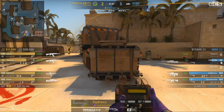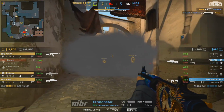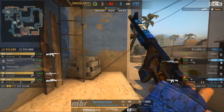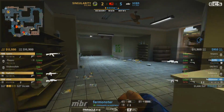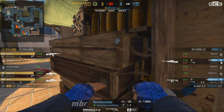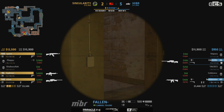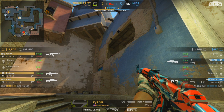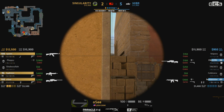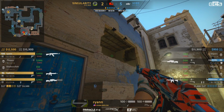Singularity really catching MiBR out of position in this round. Not only the pick in Palace, but Shigzola was in connector in about 10 seconds. He ran straight into connector. No presence in middle from MiBR to stop that, and they're actually suffering for it. It's okay to lose one of those positions, but if you lose both positions, it's a very strong spot for the T side to then split into the bomb site and also compress and push the defense back, because the lines of fire become quite difficult to handle.